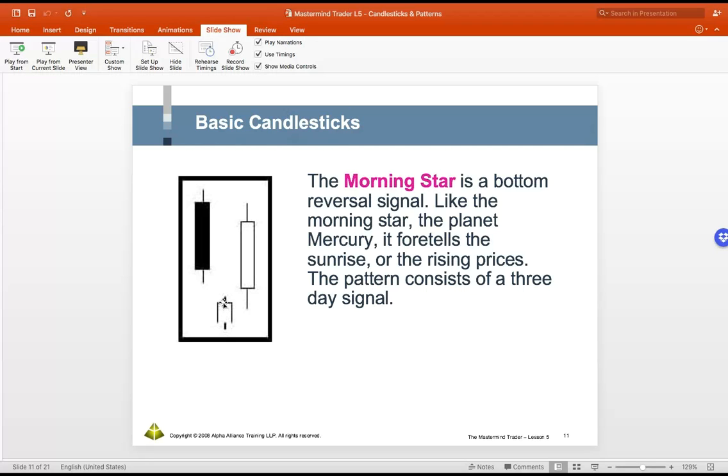There are a few things to take note of. Number one is this candle, whether it's black or hollow, solid or not, it doesn't matter. Most important, you have a down move followed by a smaller candle and then an up move from here. Then this is considered a morning star. It's possible also that this is a doji. This is also a hammer. It's also considered a study of these three patterns.